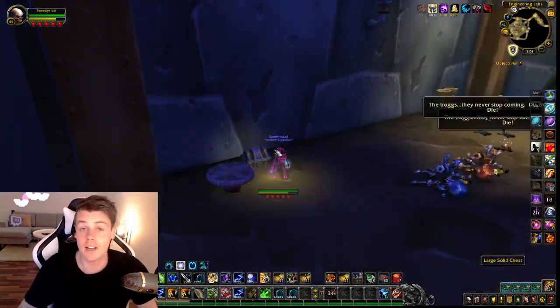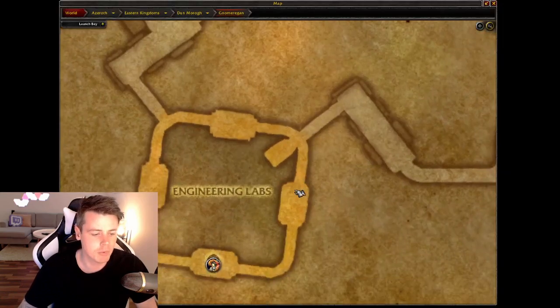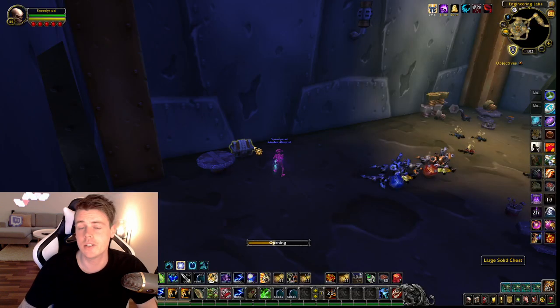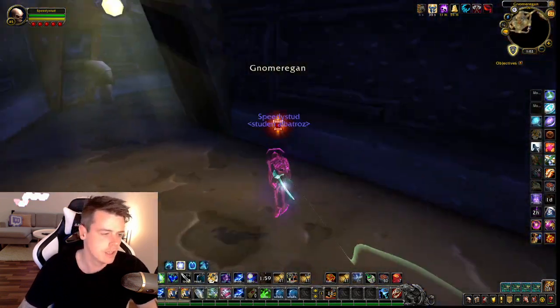Now, this is the next chest spawn. This chest right here in this room can either spawn right here, or it's going to spawn in this corner in this room right here. So it's guaranteed to be at one of those locations. So make sure you grab that one as well.